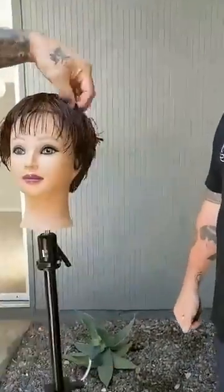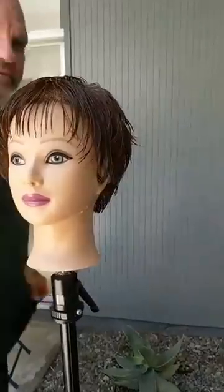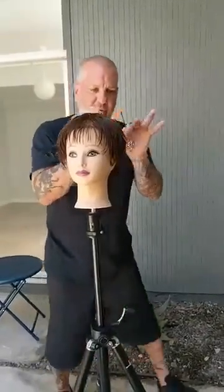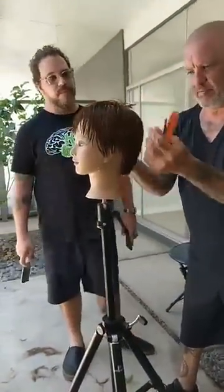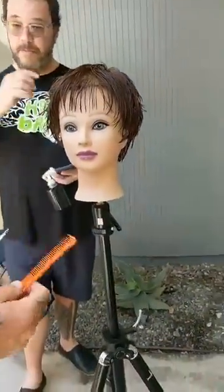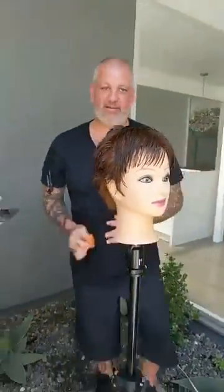It looks like you're getting close to the finish. I'm done with the cut — we've got to get to the beach. If I was to blow dry, I'd work with my comb to keep everything flattened down, and then maybe use a pomade or a little bit of dry wax — preferably from Davines — and get the texture in there, something that pieces the hair together similar to what the water's doing right now. But we're focusing on the haircut today. Something I love to say: you can always style a good haircut, but you have to style a bad one. So this should just dry really nicely.